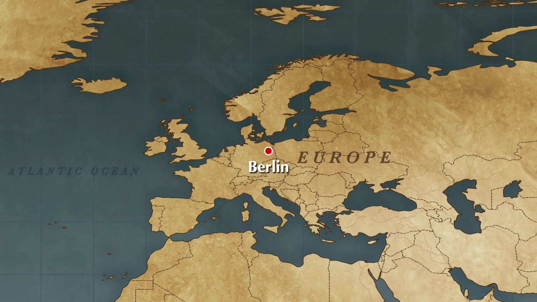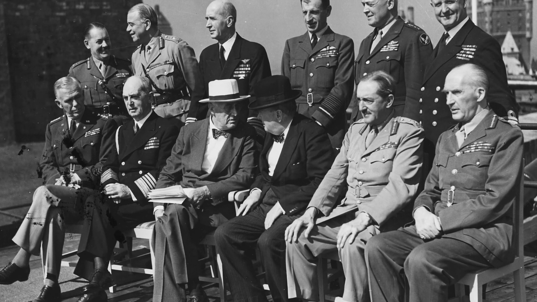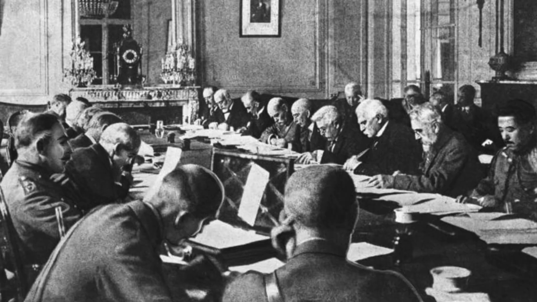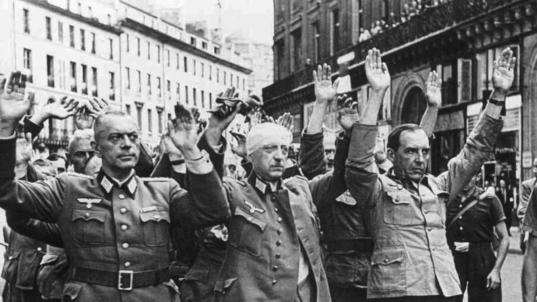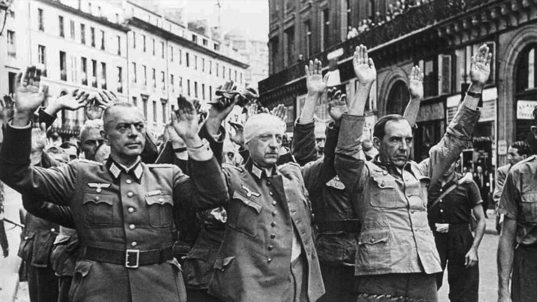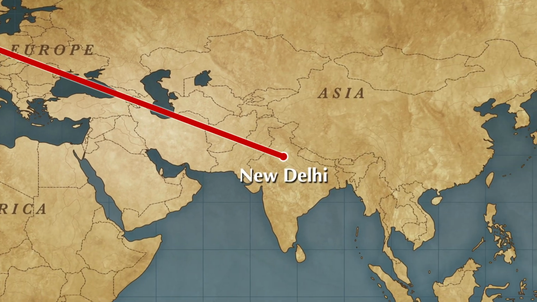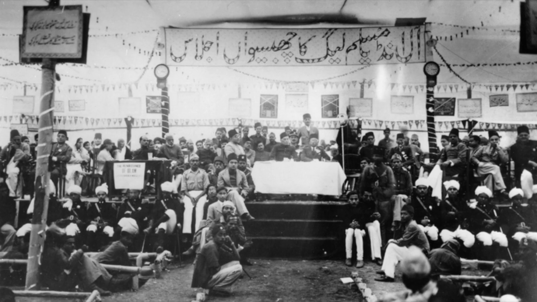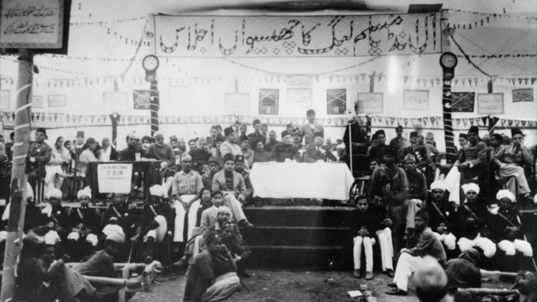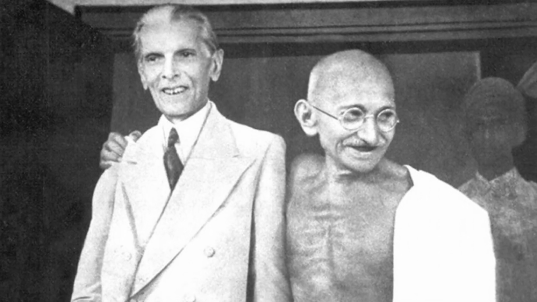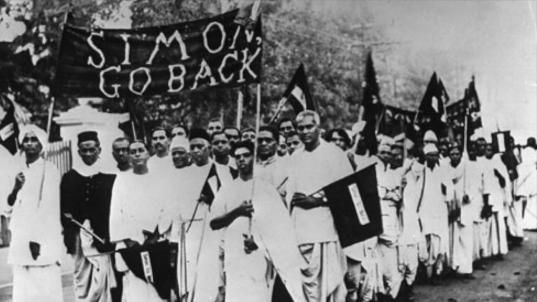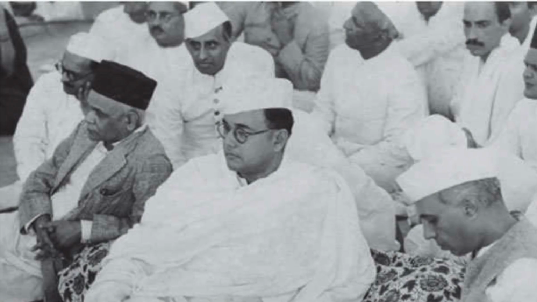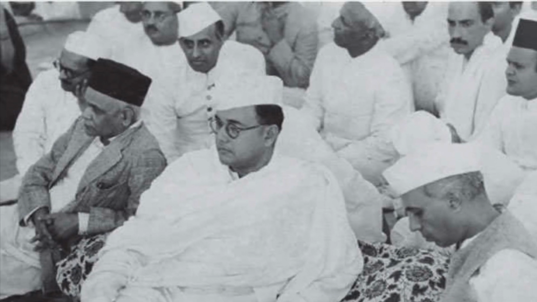On one side of the world, World War II has just ended. The Allied and Axis powers are negotiating a treaty and Germany will return to the shadows. At around the same time, in the Indian subcontinent, the Indian independence movement is raging on like never before. The Indian National Congress, All India Muslim League, and Gandhi are continuing peaceful protests. While India may have been mostly united in fighting against the British Raj, Hindus and Muslims had been pitted against each other long before.